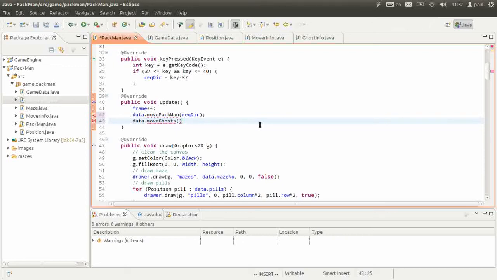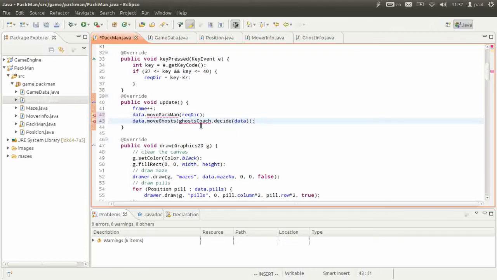Now this will be returning from a coach. Let's call it ghosts coach, which will decide which way to go for each of the ghosts according to the data given.